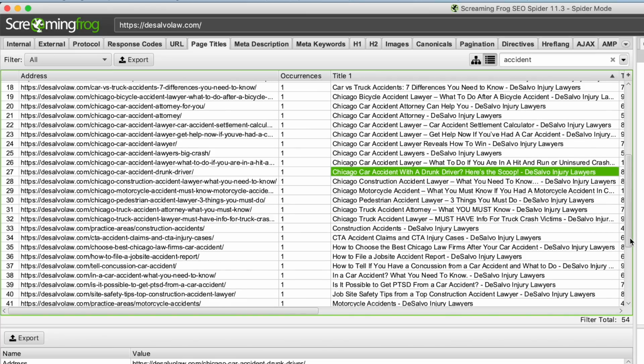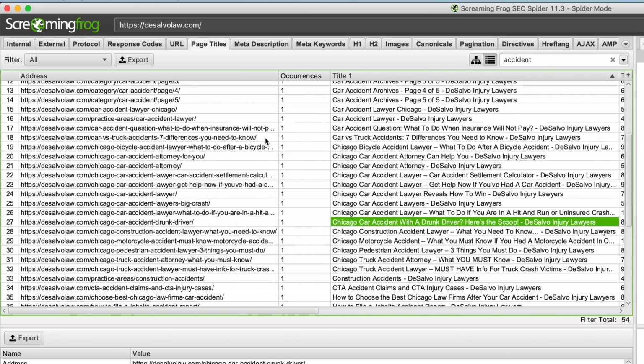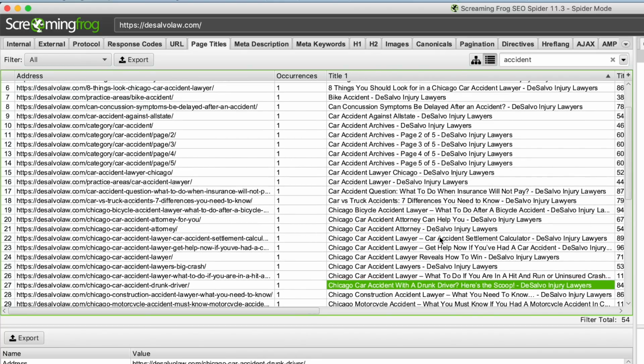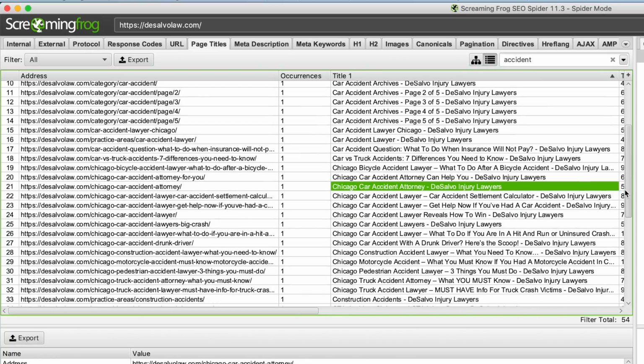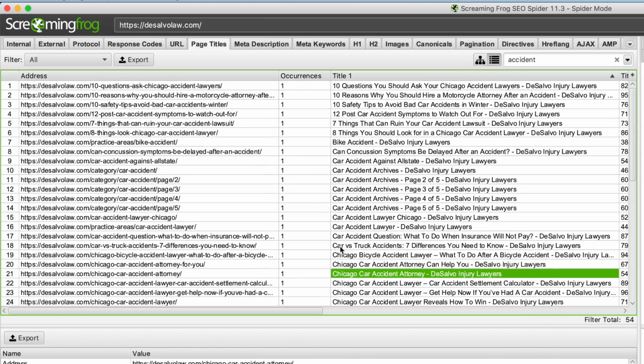And so we would want to go through and consolidate or delete some of these pages so that only one page on the website targets car accident lawyer, which is a transactional keyword, so it should have transactional intent. A lot of this stuff is probably not going to rank at all, and it's definitely not helping. Typically some SEO companies will build out these pages because they think it's going to help with topical relevance, but it actually doesn't. It just causes keyword cannibalization, and it actually detracts from the primary page that you're trying to rank.